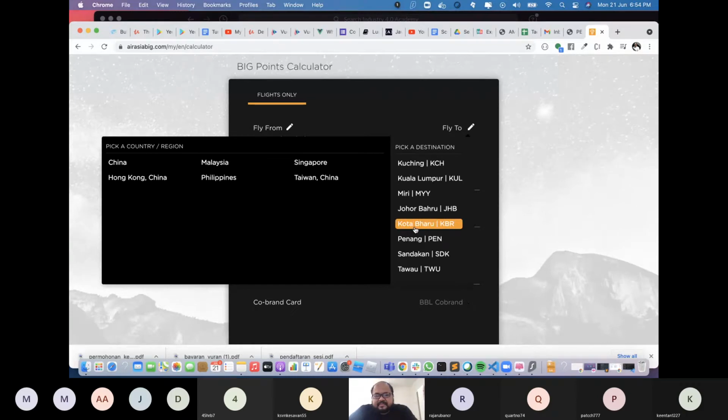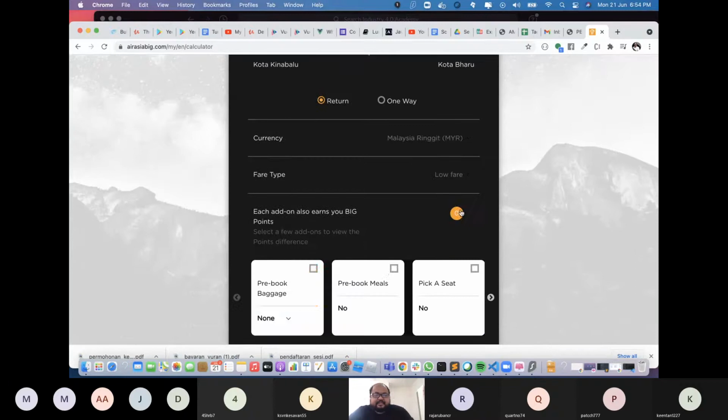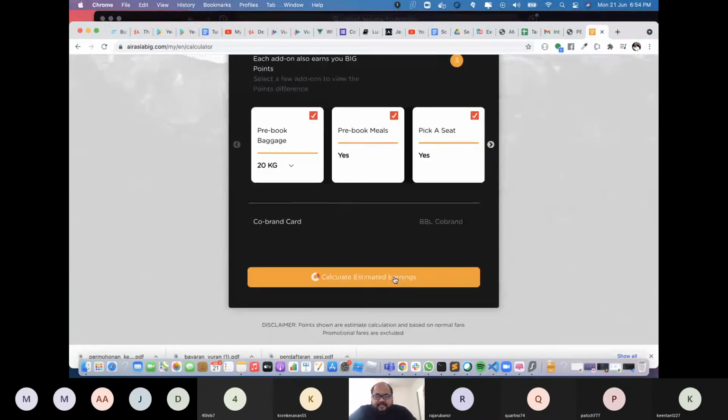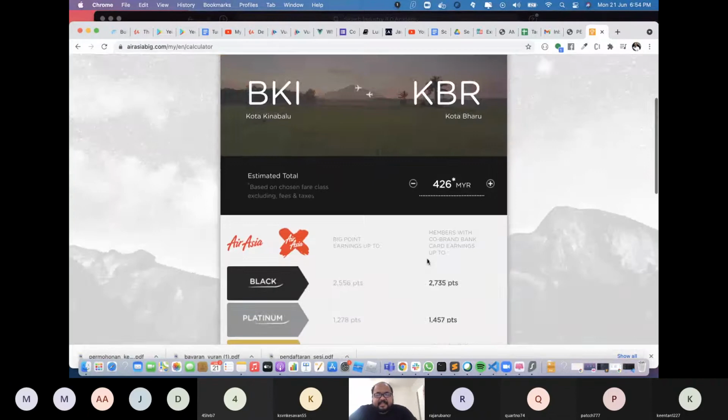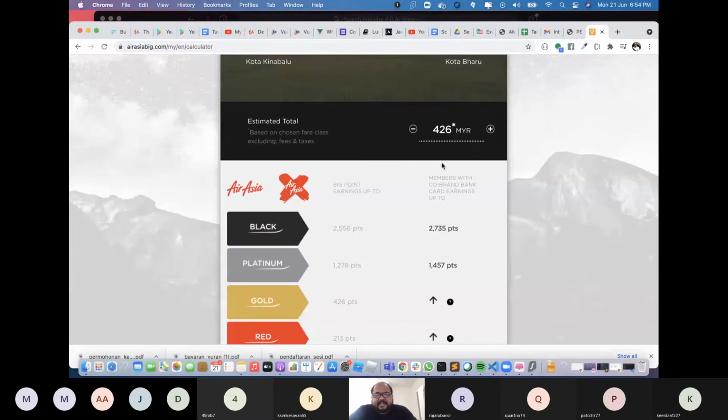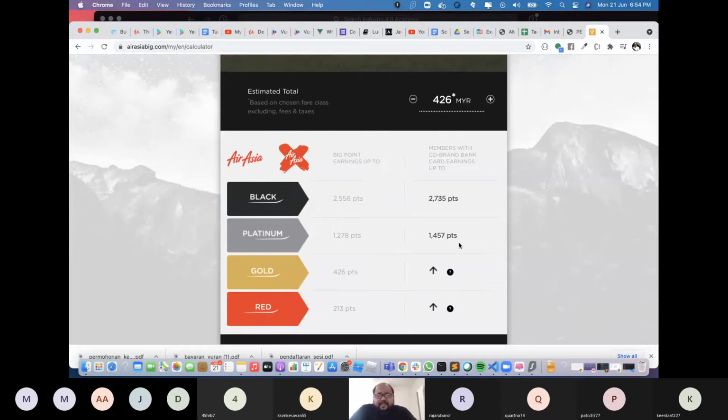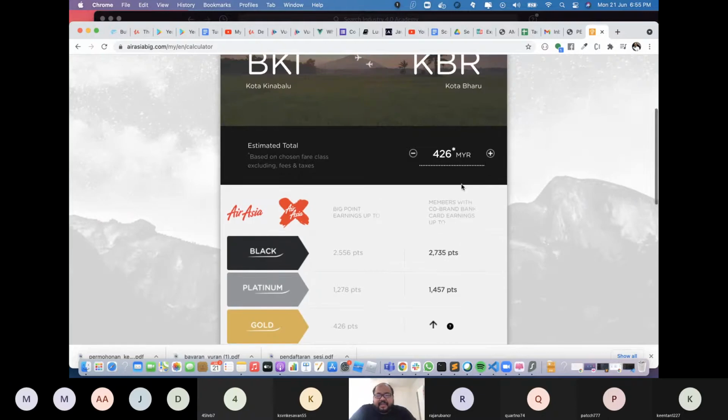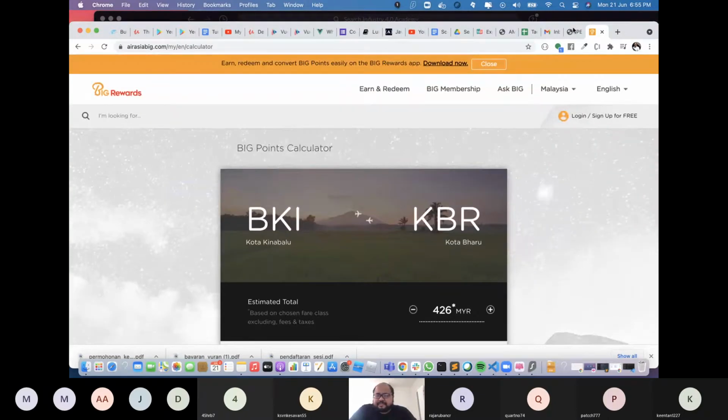Then calculate. Basically, from this ticket price, it will tell you how many points you would get if you buy using AirAsia Pay.